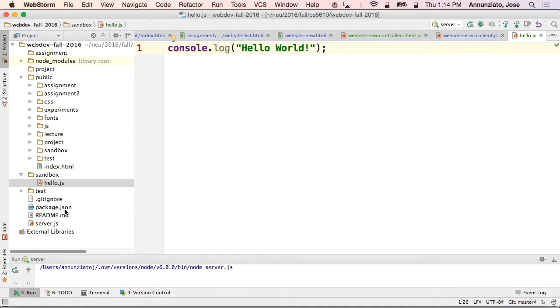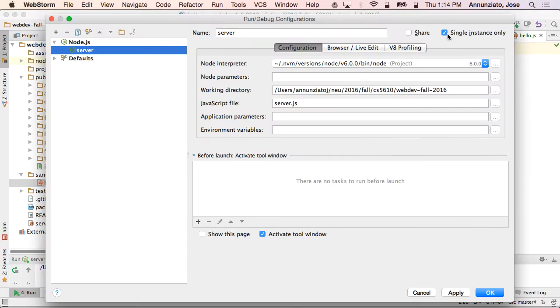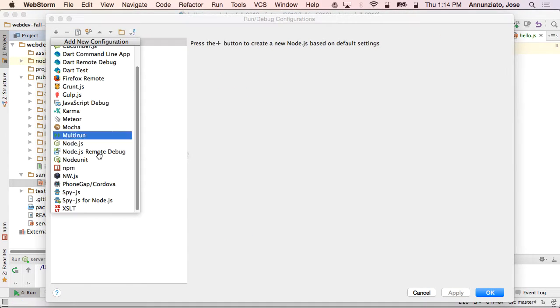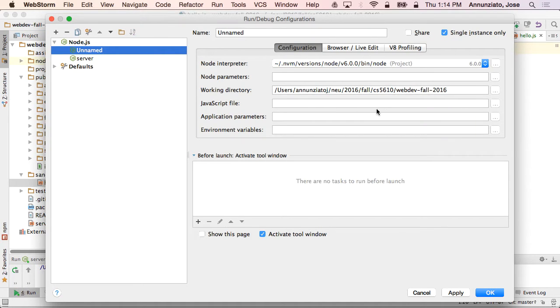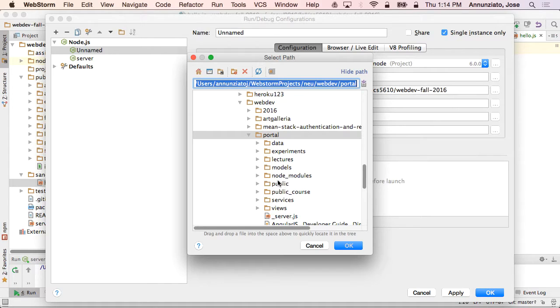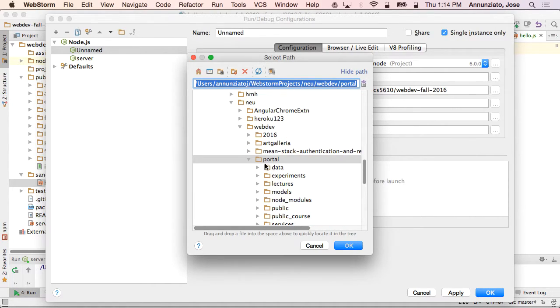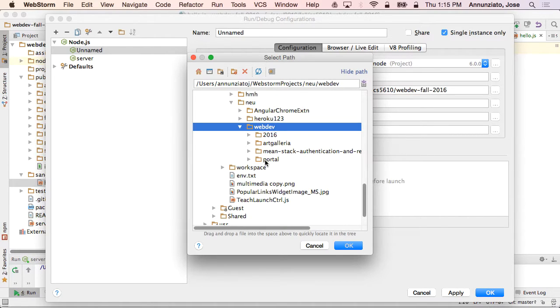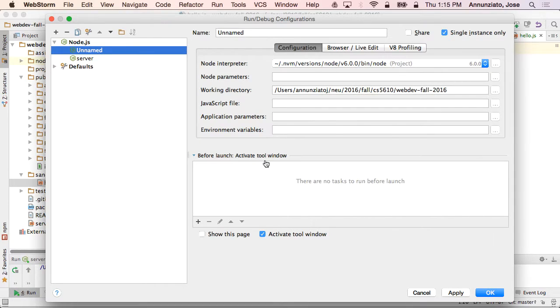I can just run this from here. I can create a new run configuration, create a new Node.js one, and I want to run the JavaScript file that is under, where is it? Here, that's where I want it.